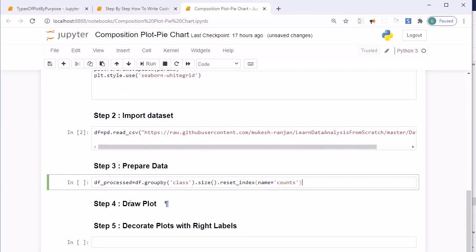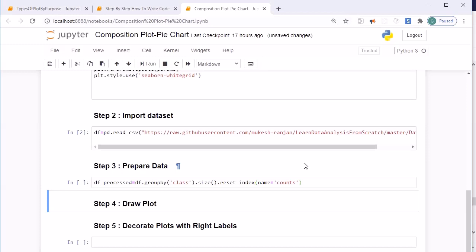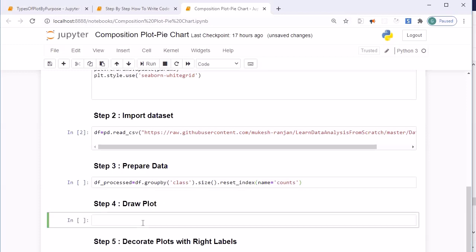At step 4, we are going to draw the plot. So for this I am going to select this one and press B, and over here I need to create two variables, figure and axis, and specify plt.subplots. Here we need to specify figsize. Figure size is going to be 12,7. This time I will keep it something different, and over here I need to specify subplot_kw. This parameter we need to specify, and we need to tell that dict aspect equal, dpi equal to 80.